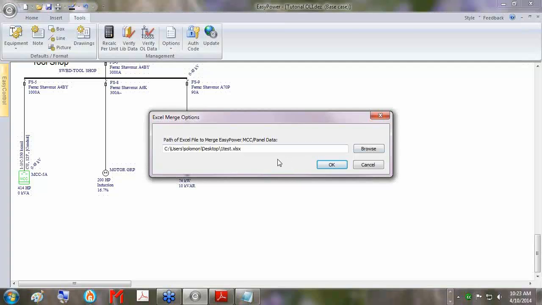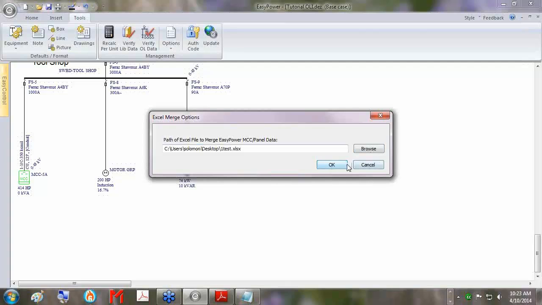And so not a lot of folks actually use this, but it's really handy if you're going into your one line or single line diagram, and you're changing some of the loads around, you're changing some of the tools that you're using, it's important to come in here and take a look at this tool.